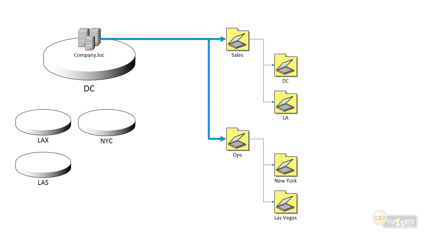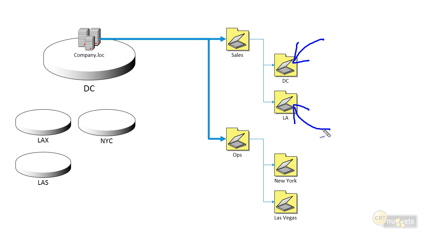And let's say for the sales team over here, they've got their own admin assistant both in DC and LA. So what I'm going to do is on those organizational units in Active Directory, I'm going to delegate the reset password permission to those administrative assistants. Now that's going to give them the ability to reset the passwords for any user accounts that are contained within those organizational units. So that's a pretty realistic thing to want to do. It helps offload some of your IT management issues.